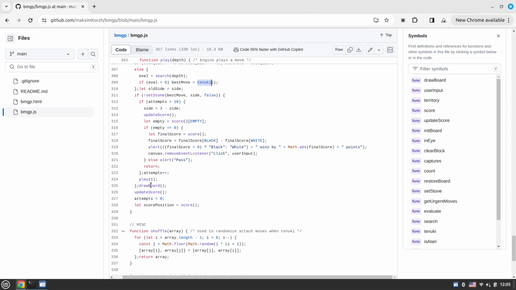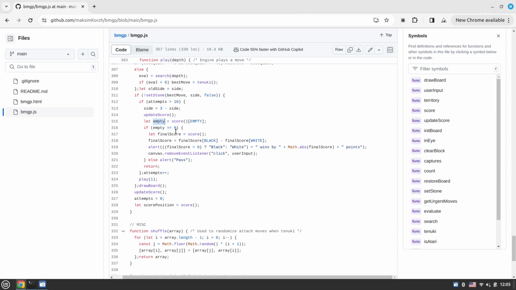If it doesn't work, then try again, up to 10 attempts. So every time we make another attempt, we change the side and update the score. Make sure that there is empty territory that does not belong to anyone.